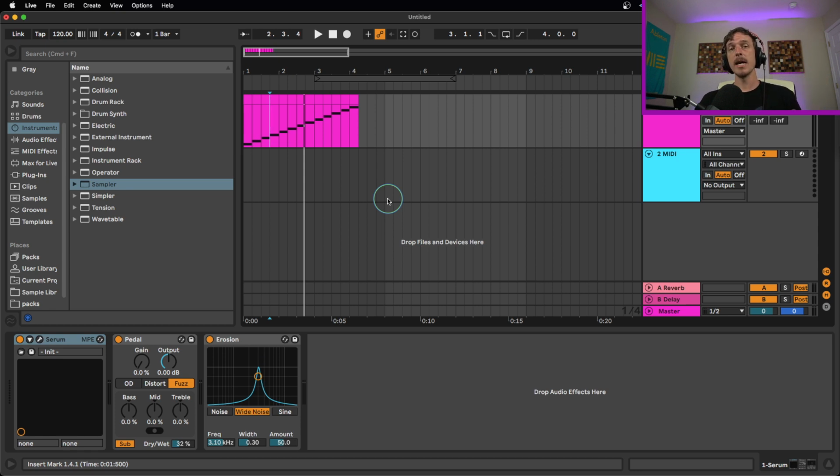The first major reason I can think of is CPU. If you're doing a lot of really processor intensive sound design, with lots of effects and fancy synthesizers and third-party plugins that really eat into your computer's CPU, you could just freeze and flatten those tracks and turn them into audio. But then you can't change your MIDI notes anymore, and you can't really play with it the same way you can when you still have the options with MIDI. So by building a sampled instrument, it reduces your CPU, but still gives you plenty of creative options at your disposal.